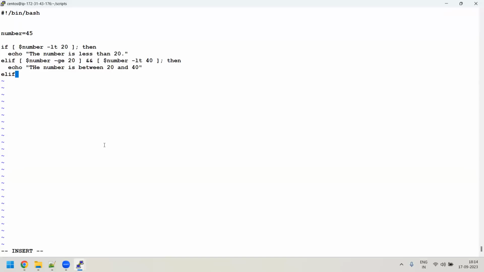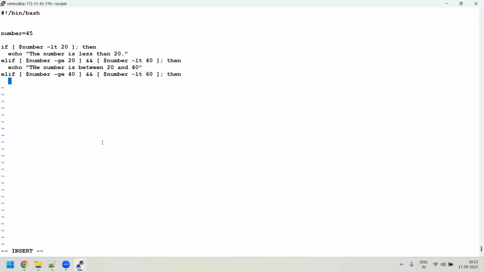Else if, open the bracket, dollar number, if it is greater than 40 and the dollar number lesser than 60.